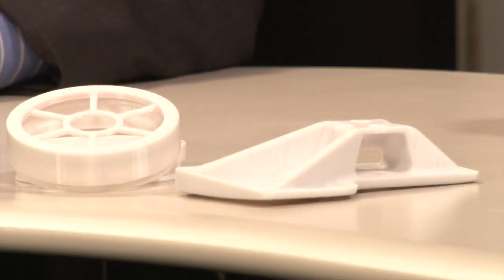Well, it'll take 3 or 4 weeks to produce the metal part, but I want to be able to let my driver sit in the car, see if it feels the way he wants it to, if it's comfortable to him, if it affects his foot in a certain way. So I can produce 3 or 4 different versions of this brake pedal, let him try them out, decide which one he likes the best, and then we can go to manufacturing with that.